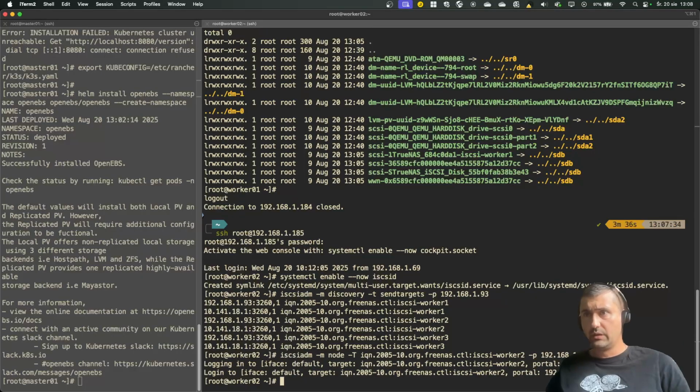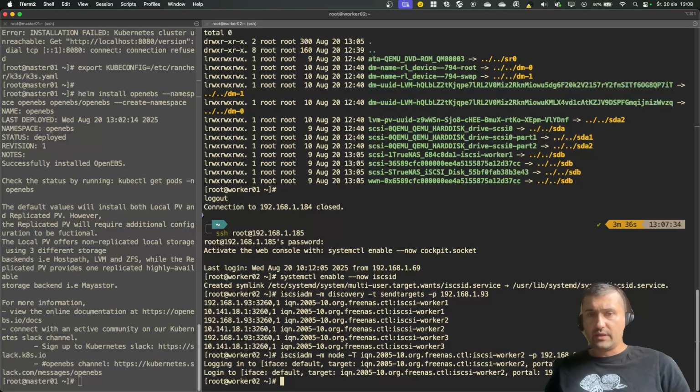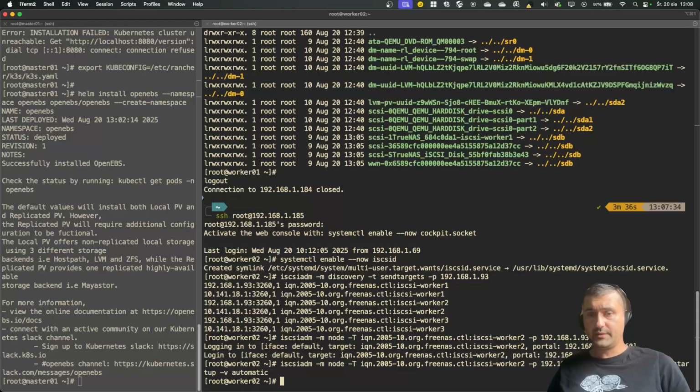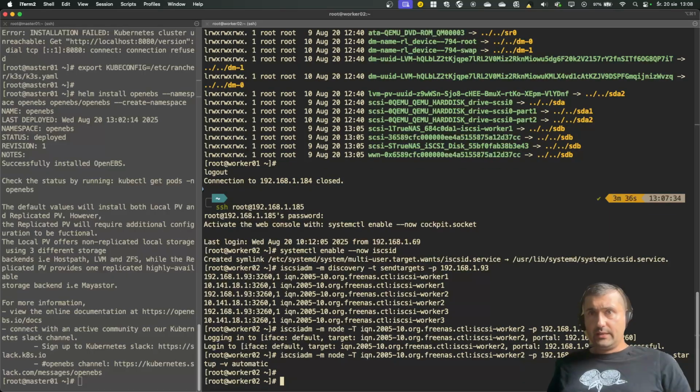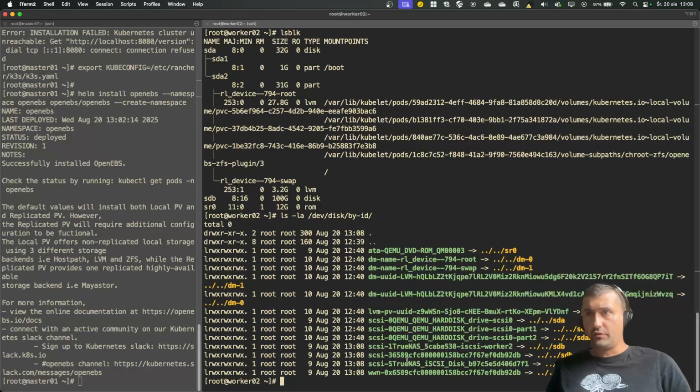Okay, Worker 2 is fine, and then let's do the same update to auto start the resource once the server is restarted. All right, and lsblk is the same. Okay, we see also the 100 gig disk, and ls -la /dev/disk/by-id, and we have also the Worker 2 ID, which is also something I wanted to get and note.